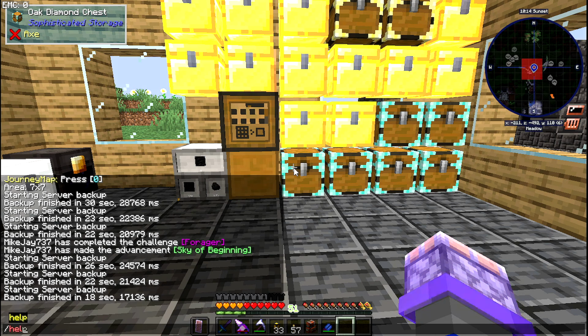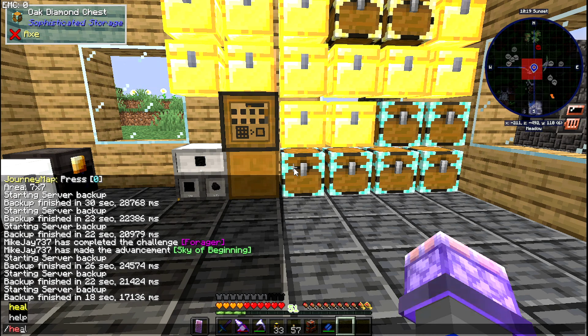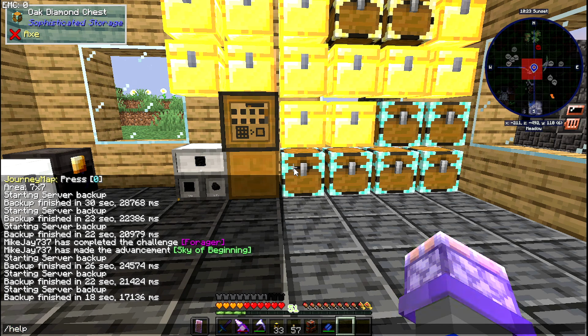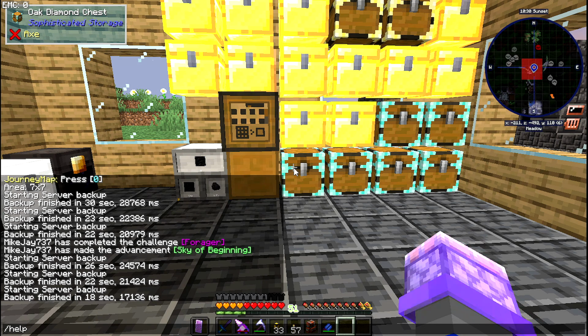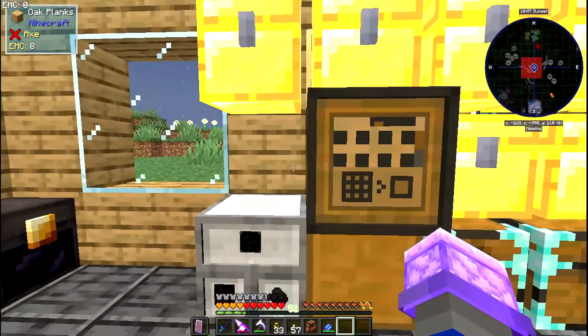What? Maybe help one. Help. Incorrect argument for command at position 5. Help. Okay, help is disabled then. Okay, never mind then. I couldn't use it even if I wanted to.